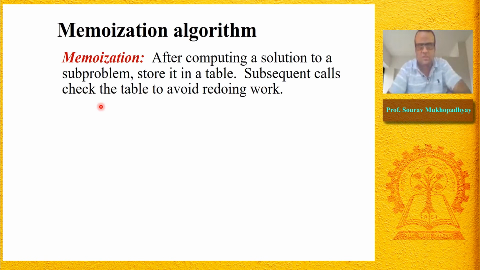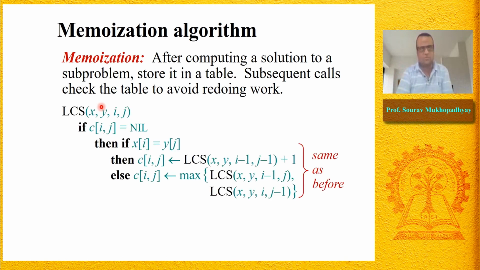recomputing. Any question? Okay, so let us write the code for this, introducing the table or the memoization method. The code is very much similar. The only thing is we want to check whether we have calculated it or not. So we start with finding Cij. For that we check whether it is present in the table or not. Nil means we have not done it yet, so we have to calculate it.